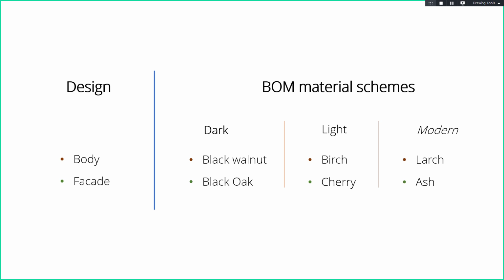So we can do material mapping, which makes it possible to have a single model which will be changed in a matter of minutes to have different material schemes. A similar story can be applied to the hardware. You can have a single hardware item and then assign real names and real codes to be shown in a BOM.